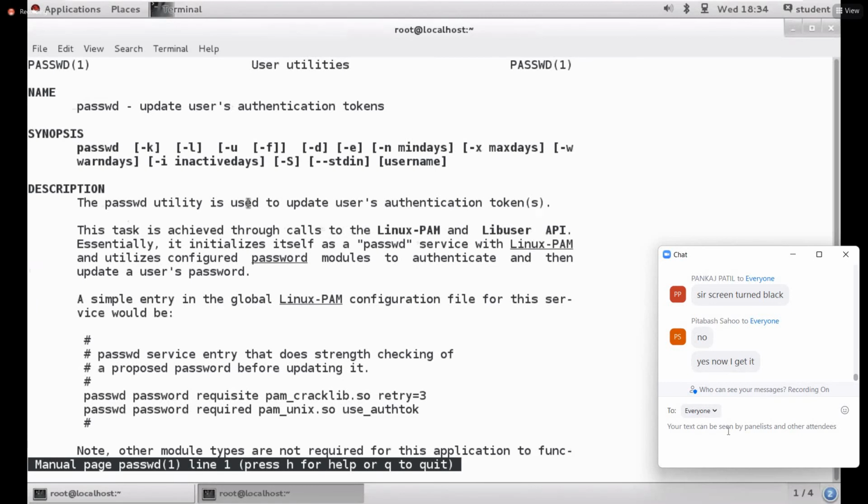Can we take a printout? It's possible. It's a bit difficult for me to read this, and my head hurts because of the resolution. So I need to take one hard copy, one printout of this command's details. But we are unable to take the printout directly. Okay, so let's see here.